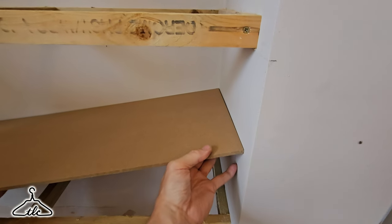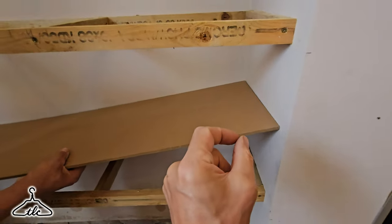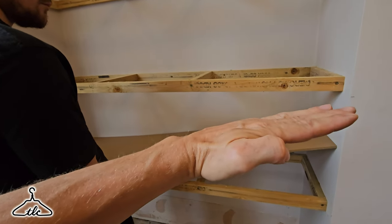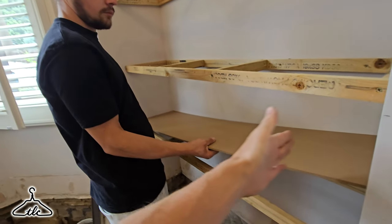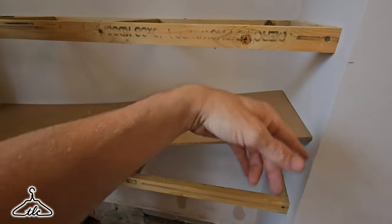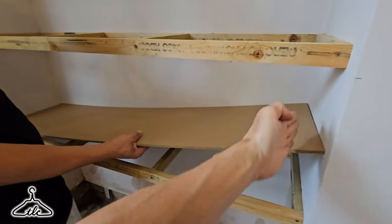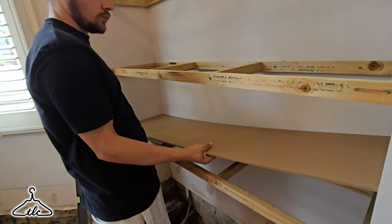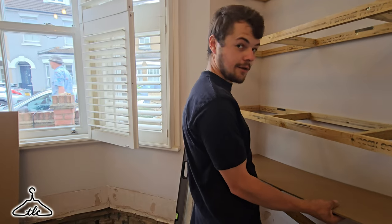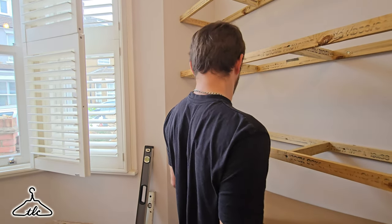That will give you a clue into the gap difference or how out the wall is. Make the shelf about 10mm longer to get it in at an angle, and make sure you've got enough — don't cut off too much otherwise you won't have enough for the other end. Take your measurement from front tip to the other end and back tip to the other end, then cut. Sean rated me 11.6 out of 12 as a teacher, so I'm not perfect.